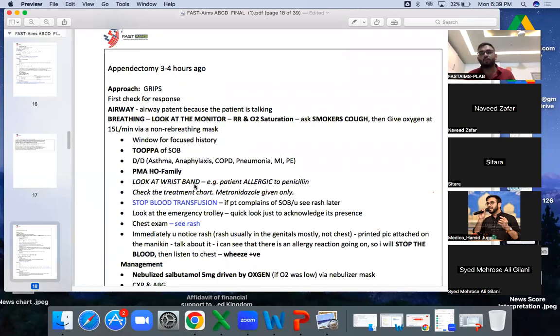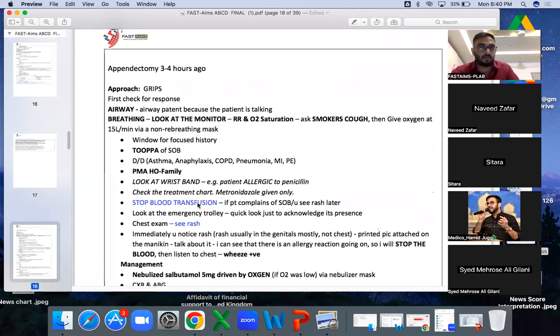Then we will ask the questions and come to know that it is the blood transfusion. Trust me, the blood transfusion will be going on there. They want to check whether you have identified it or not. The blood will be hidden somewhere, they will not keep it in front of you. They want to check whether you stop the blood or not. If the blood is going on and you start your ABCD approach, and after the history you give oxygen and support circulation while the blood is still going on, they are going to fail you. So these are the key points. You have to tell the patient, I'm going to stop the blood first of all and send it back to the laboratory for rechecking.